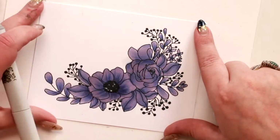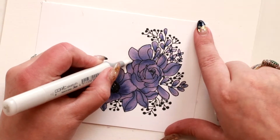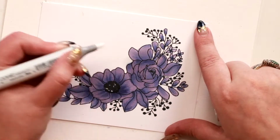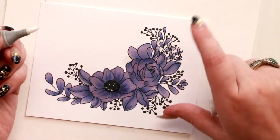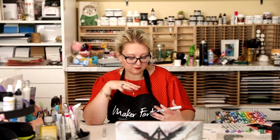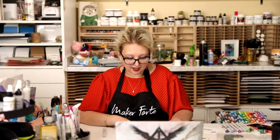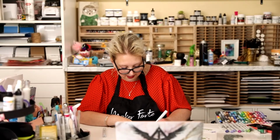Although this 110 basics that we have at Maker Forte is great for alcohol marker coloring, boo-boo fixing, all those kinds of things, because I wanted just one cardstock in my craft room, not 100 different ones for every type of thing. It drives Greg nuts that I have like 8 different white cardstocks, because this one I'm like, oh, this one's for watercolor, and this one's for alcohol markers, and this one's for alcohol inks, and this one's for colored pencils. And he looks at me, he's like, we just have one. You've got a whole box of them right there. Yeah. So we have one, which is our basics, and you can pretty much do everything on it. And then we have the perfect blend, which just kind of complements it, because you can blend stencils beautifully on the 110. But if you use the perfect blend, you get all those awesome things. You can use it with the alcohol stuff and all of that. So that is why I did it, and really spent a lot of time choosing that white cardstock.